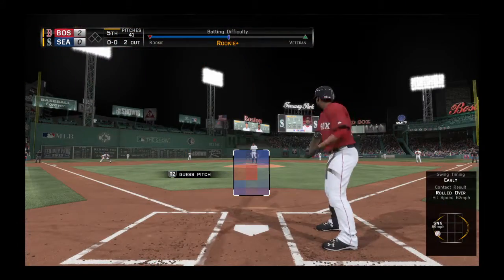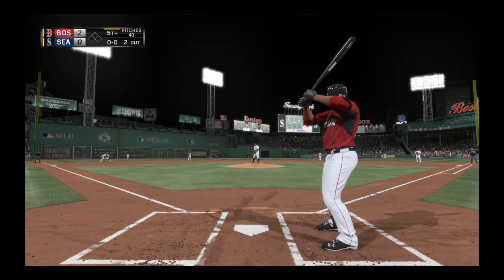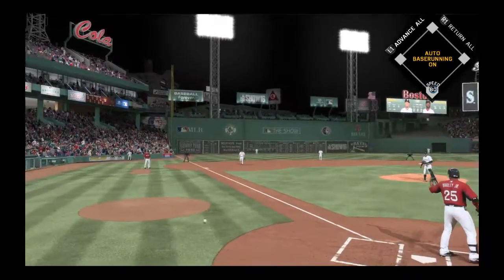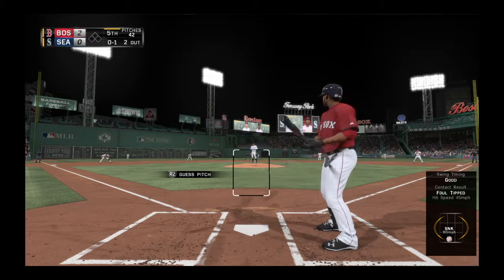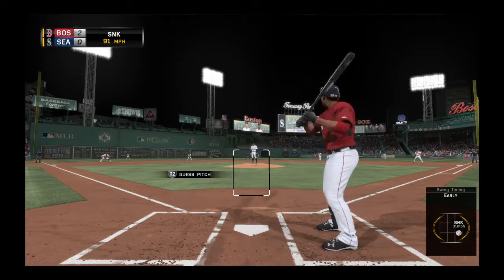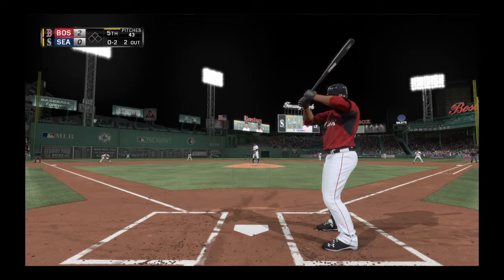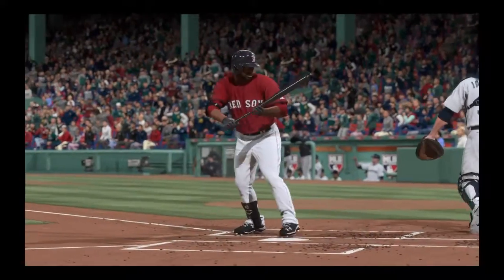Ready now, Jackie Bradley Jr. He'll look to bounce back after striking out his last time up. Yep, they sent him packing last time, so maybe they have a pretty good idea of how to attack him again right here. The 0-1 on its way. And Bradley swings and misses at that offering, and he's deep in the hole, 0-2. And a check swing here, but he holds up far too late as it's strike 3.